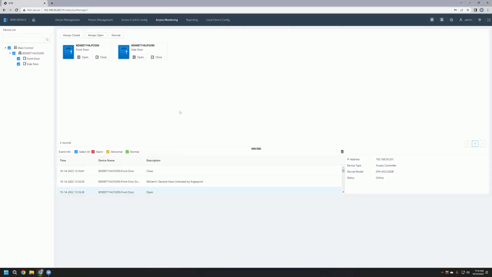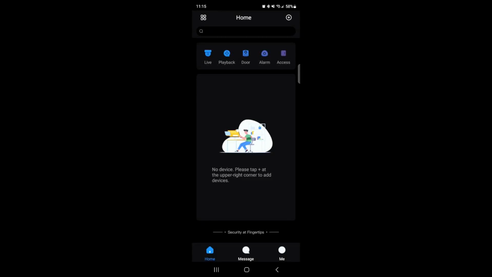The last thing I do want to go over is going to be getting this added to the mobile app. So to do this, you want to open up DMSS. So I'm going to go switch over to my phone. This is DMSS. First thing you want to do is make sure you're logged into an account.